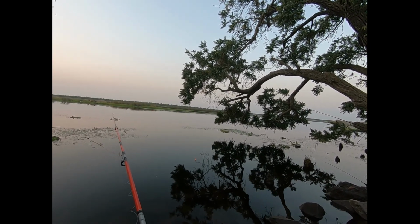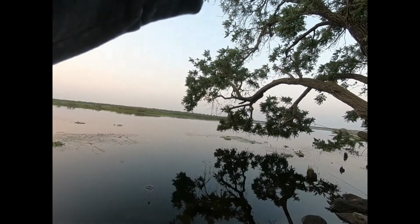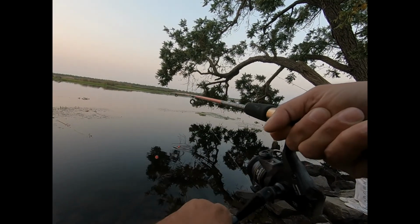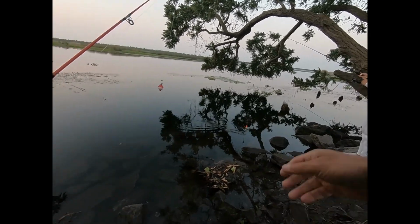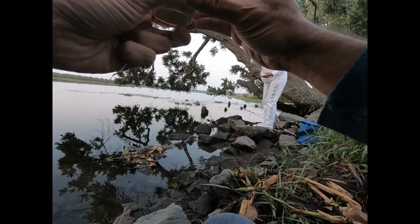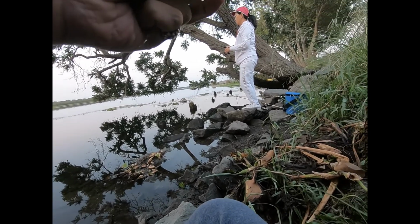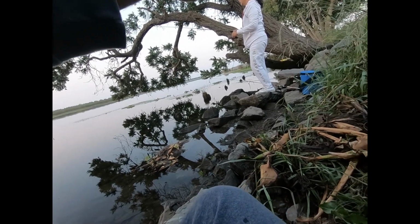There's one. Very small. Maybe on there though. No. Ooh, no worm is on there either. Might need to get a tiny bit further. Cast. So, disgusting worms.